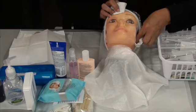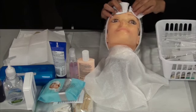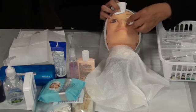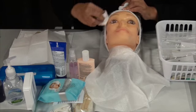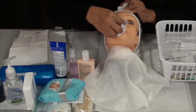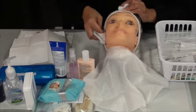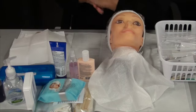Make sure you clean around there really well. Bring it up. If you need to get 2 more wipes, go right ahead. Make sure you get right in front of those ears, and close to those eyes. Close to that hairline. Creases of the mouth. And once you've completed that, throw away your wipes and sanitize your hands.